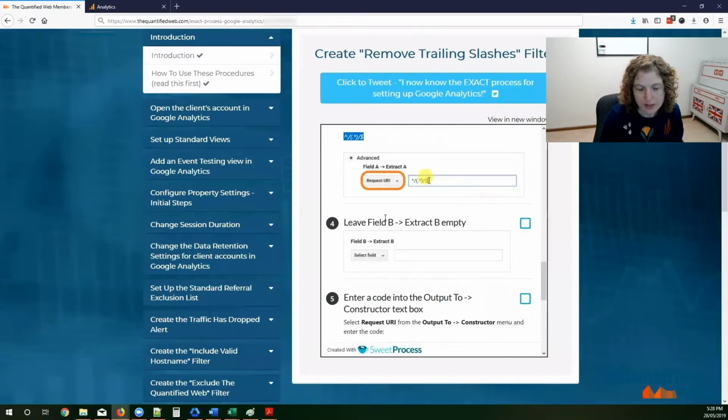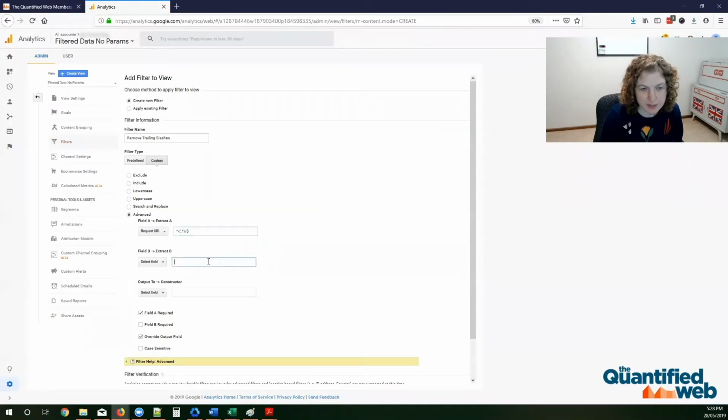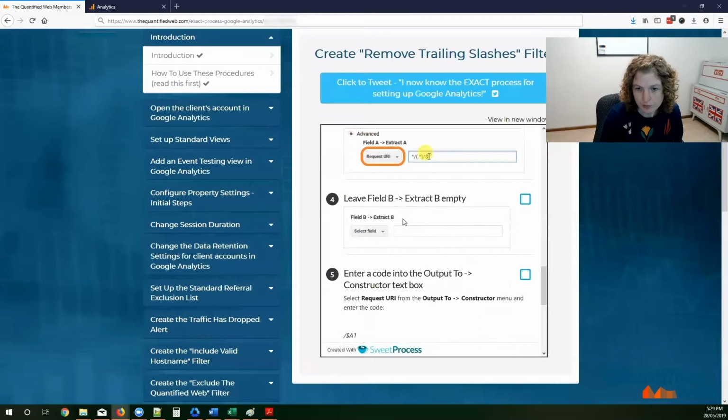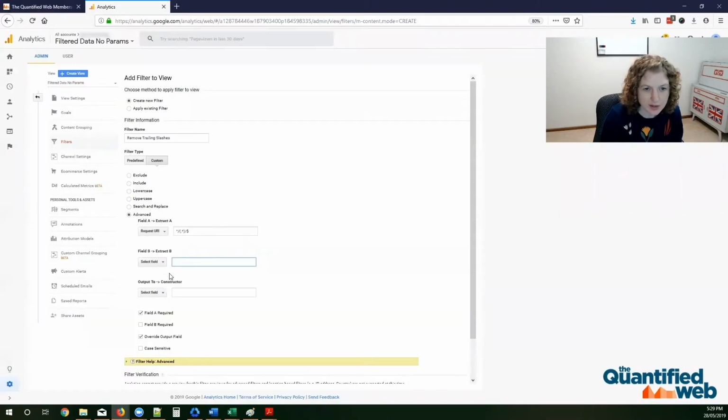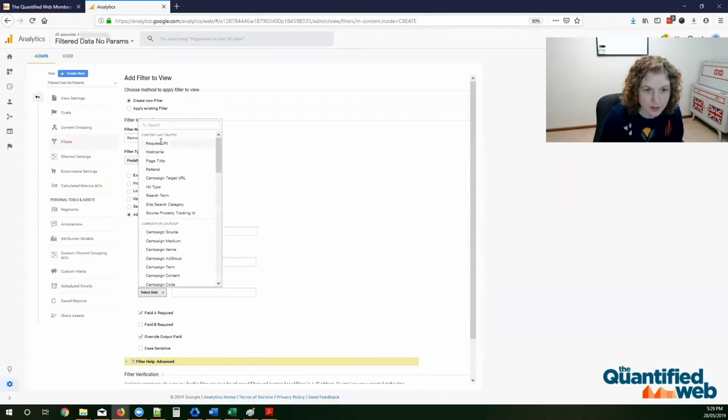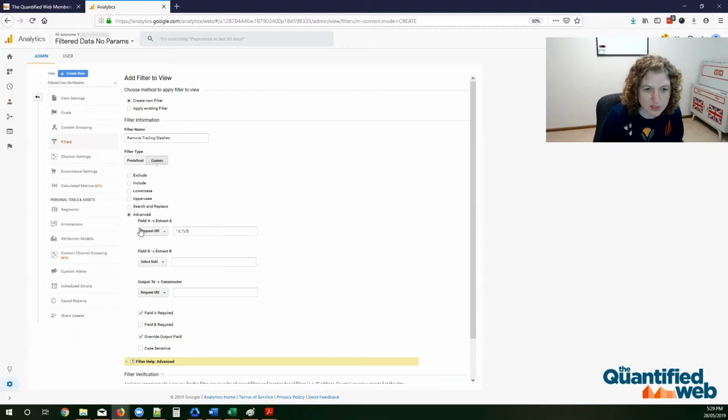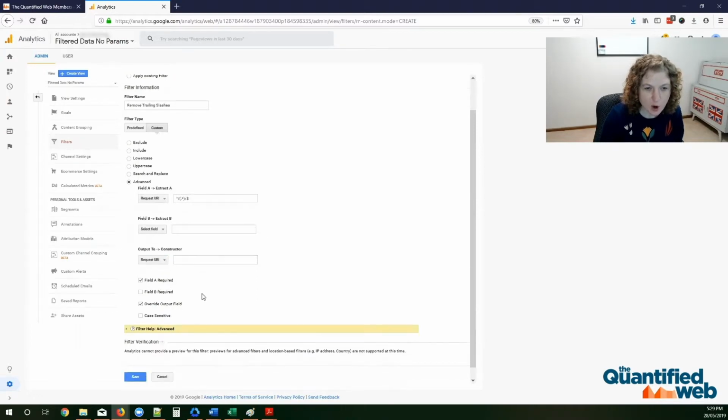And then field B, extract B, we keep this one empty. And then in the output to, we put request URI in here. Because we've got request URI here and request URI there, we are actually going to override what you currently had on your page.